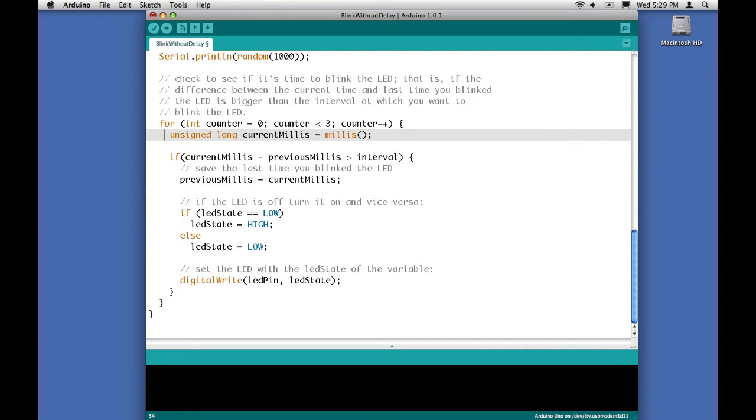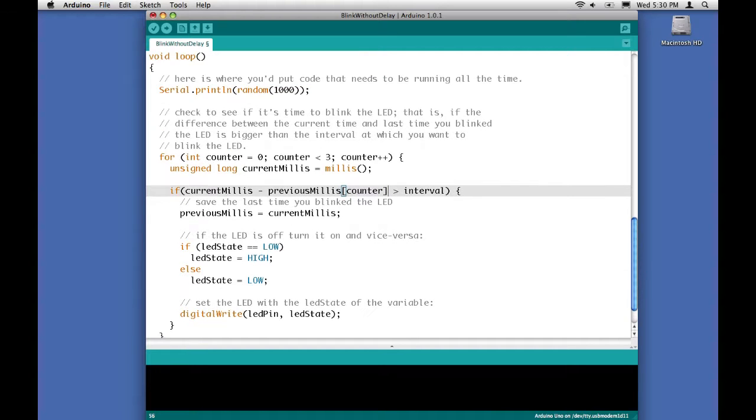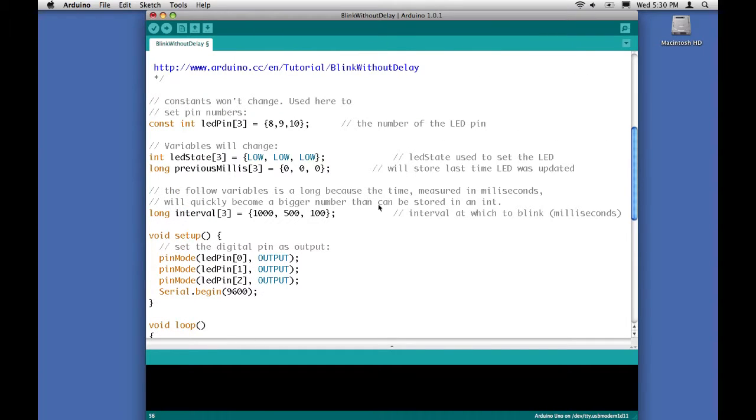So we now have our counter, so let's have a look at the code in our for loop. So we go through and we want to know what the current milliseconds is. That we can just store once each time we go through the loop. Then we want to have a look at the value of the last time we checked for this item. And so this is the first place where we put the counter. So the first time through the loop, this looks at the previous millis array, which is this one here, and looks to see what the 0th item on that is, which in this case is a value of 0.